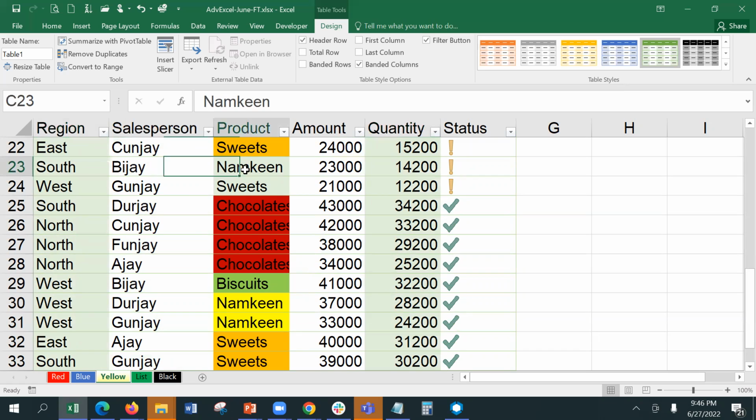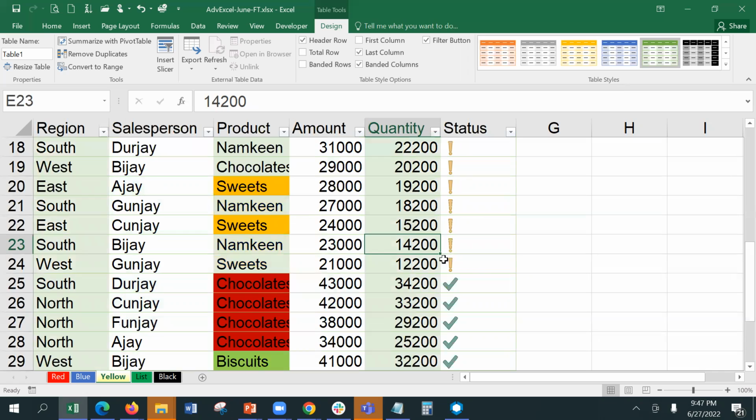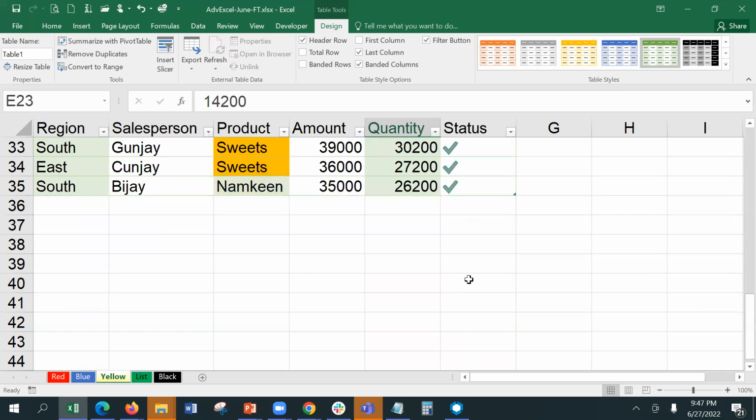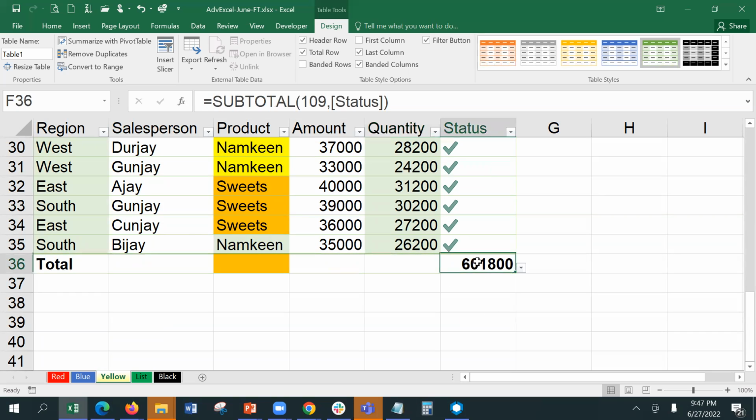This is colored, this is colored, this is colored. Okay. I can say last column, so the last column will be highlighted and the system can put a total also. If there is a total row, in the last column the system will put a total automatically based on the numbers.